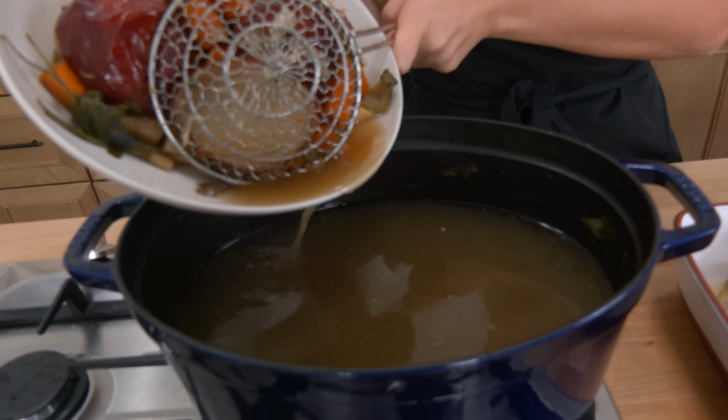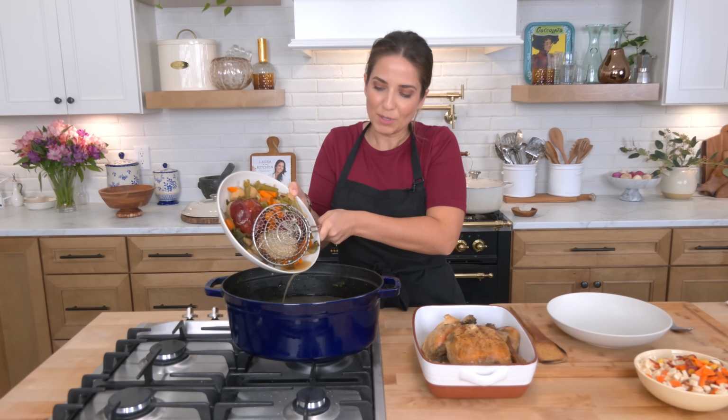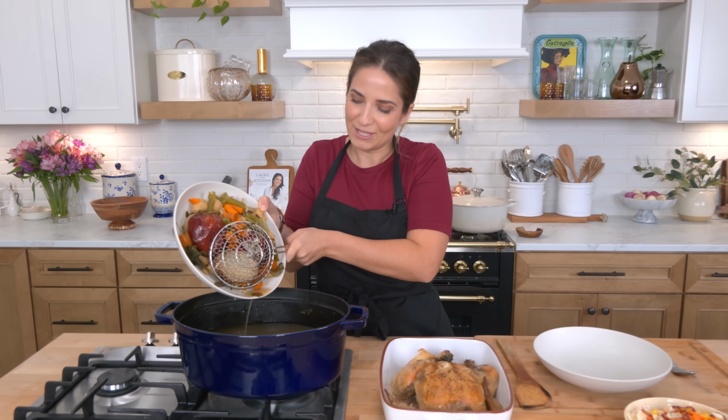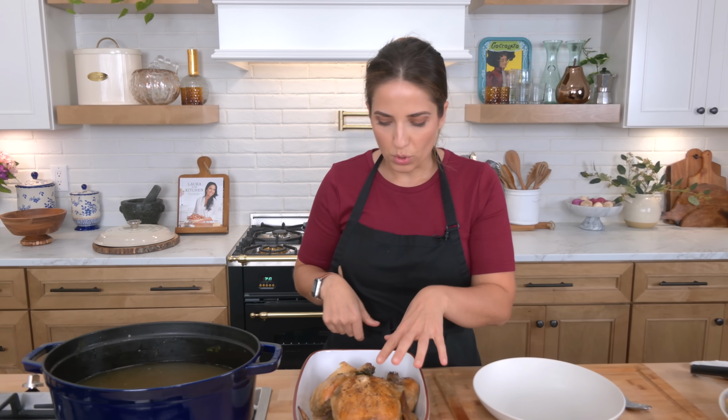Look at the color of that broth, and that is in part from the veggies and the onions, but also from roasting the chicken, which, like I said, is an extra step, but really you're not doing anything to it, just throwing it into the oven and letting the oven do the work, right? So this is the broth. It's now coming back up to a simmer because I turned it off to let this cool a little bit.